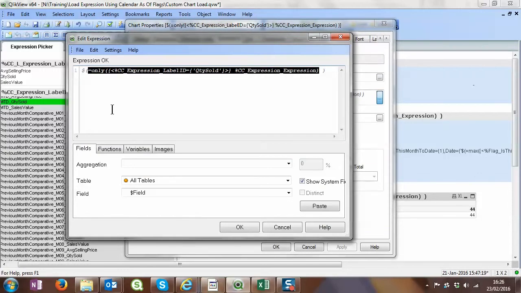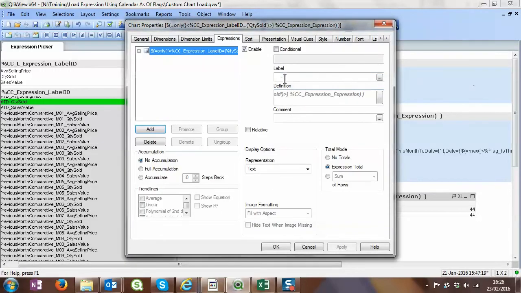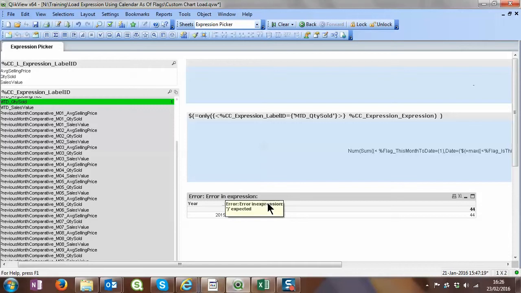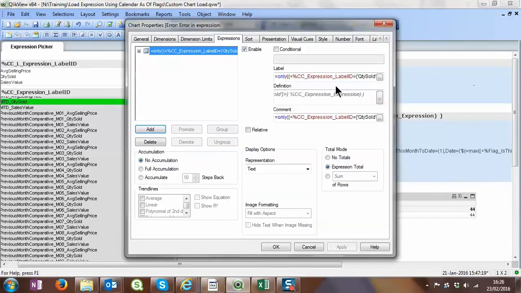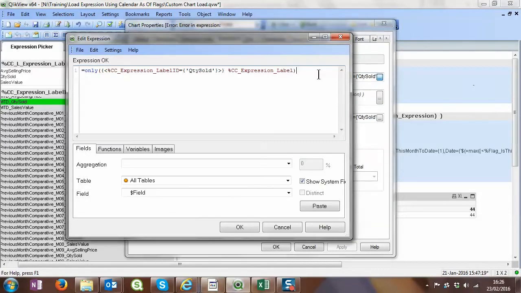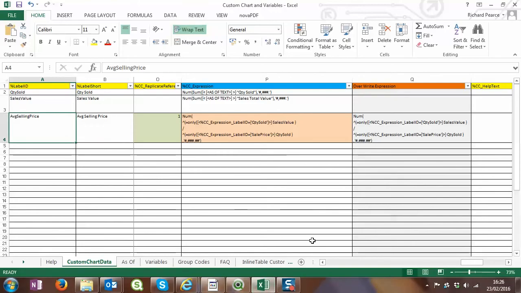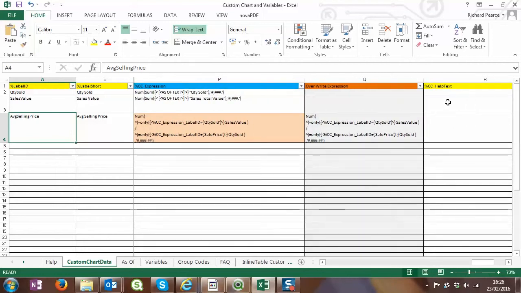Obviously as well in there, which I'm not showing, which I can do very quickly. We grab this. We have extra information like the actual label itself. And we also have, if we do have any in here, we could also have the help text. Error in expression, that's not always a good sign, is it? I'll put a bracket back on that. There we go. We don't have any help text on there, but the help text is defined here, and there's nothing in there.